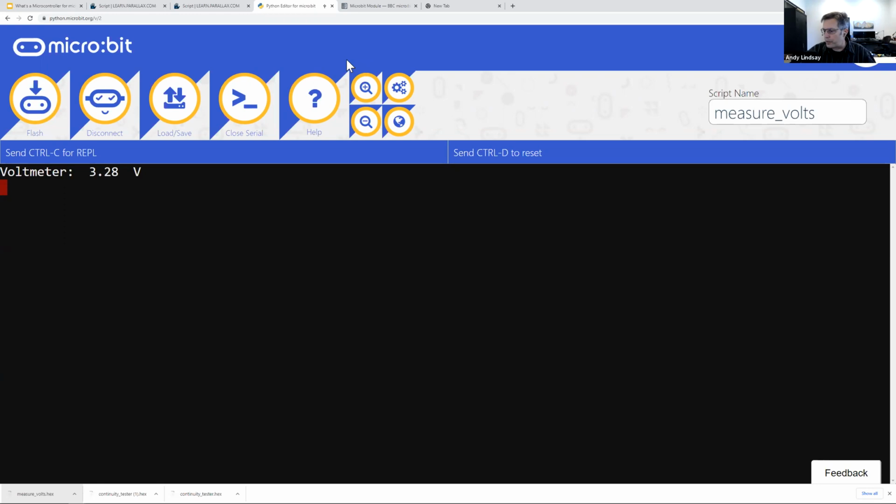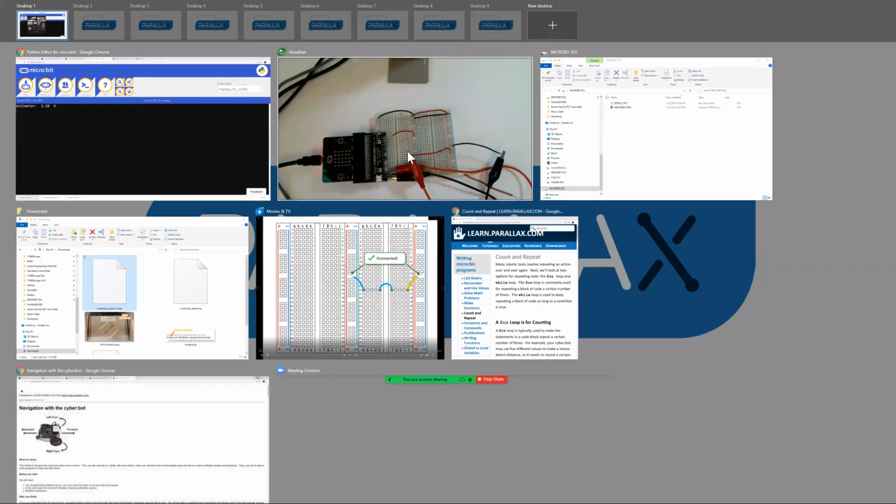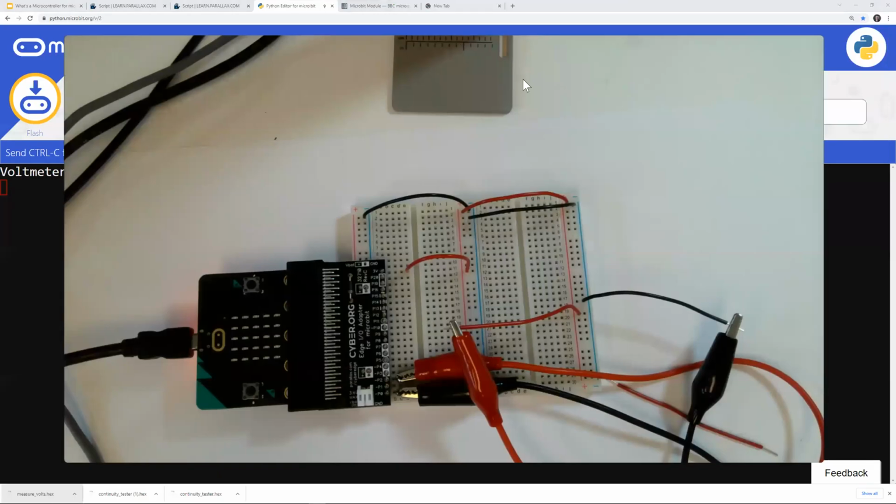What we can do is, I think the best thing to do would be to check your alligator clip connections, make sure that they're plugged in at both ends. Oh, yeah, no, I don't have them plugged in. Where are they supposed to be at the other end? They're not plugged in anywhere.